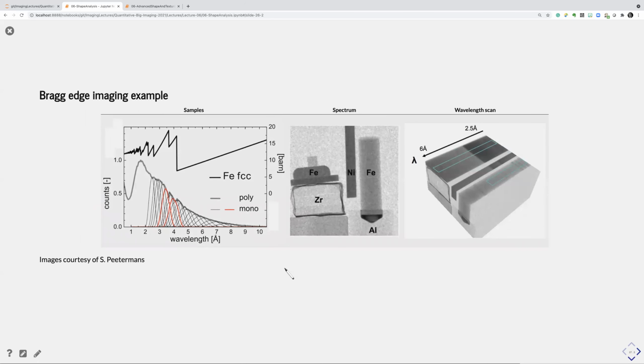One example is iron face-centered cubic crystals, and the spectrum of that would look something like this. You can see every time we have fulfilled the Bragg criterion, we get a big jump in the attenuation coefficient. Here I got some assembly of different materials. We have 2 different irons, and you can see that there is a very strong difference between iron type 1 and iron type 2. That's because they have different crystal structures. I think one is single crystal and the other one is a powder, and that gives very different responses in this energy scan.